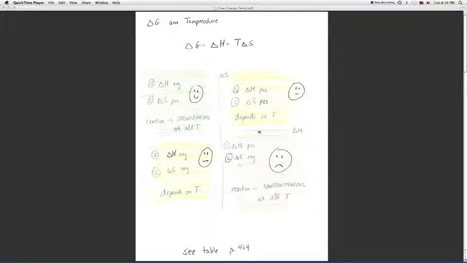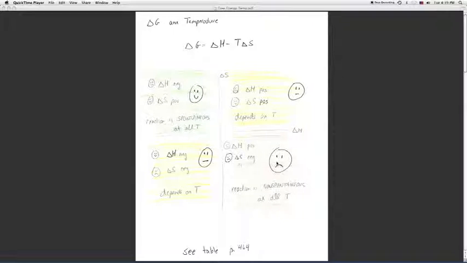This is a little graph I've drawn as if we were drawing a graph in math with the different quadrants. Let's imagine that our delta H values go along the x-axis and our delta S values go along the y-axis. If you think of it that way, we can identify these different quadrants that I've colored in with little faces. Here, in this quadrant, we would be looking at negative values of delta H, exothermic reactions, combined with positive values of entropy change. And you can see by my little faces that is a good situation. That means that the reaction would be a spontaneous one at all temperatures.